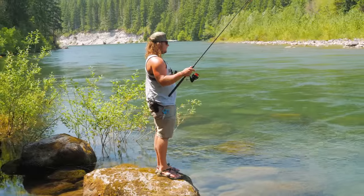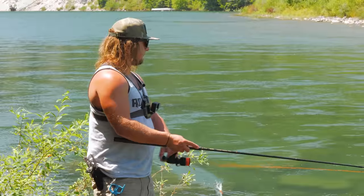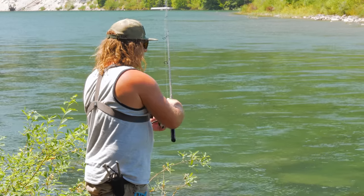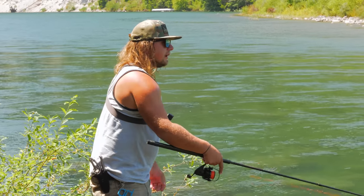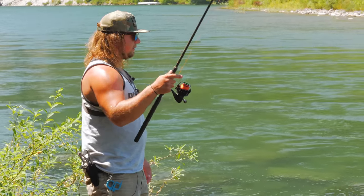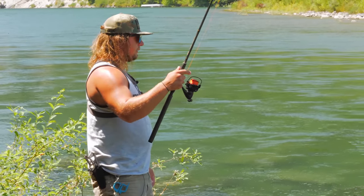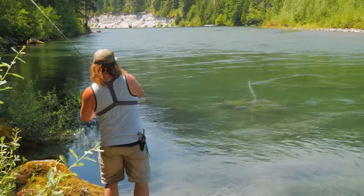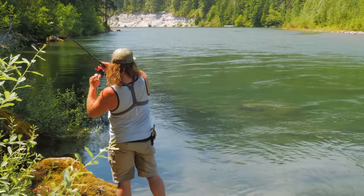There's so many fish sitting right here in front of me. Oh, there's suckers. Oh, there's a big trout. Two big trout right here in front of me. Let's see if I can spot cast to them. Two big rainbows right here next to this rock. Got him. Oh yeah, that feels like a good rainbow.